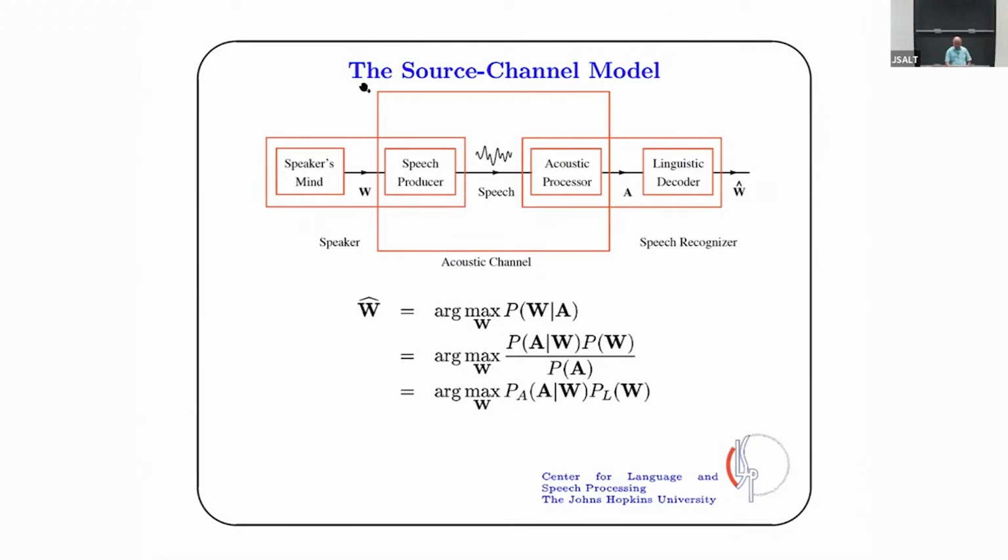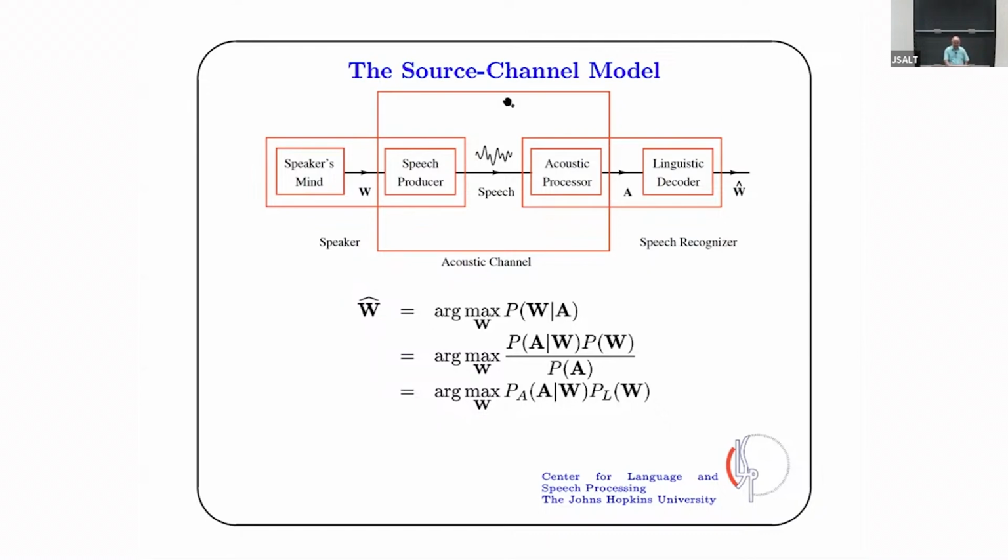Well, when people think of words to speak, we'll think of it as a source that generates data, like bytes or bits, and we'll call the word sequence W. So boldface W is a sequence of words. Then the person uses their mouth and tongue and lungs and larynx to produce a pressure wave. It goes through the air, it hits the listener's eardrum, and the cochlea does its thing, and some neuronal signal comes out of the back of the ear and goes into the auditory cortex. We'll call that A. In fact, we'll use these Mel-Cepstrum vectors because they've already done what the ear needs to do, and we'll use that as A.